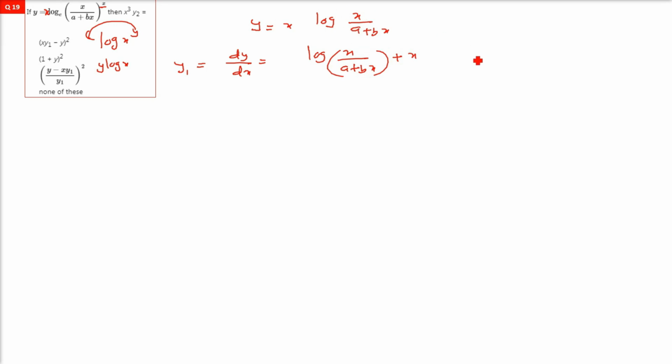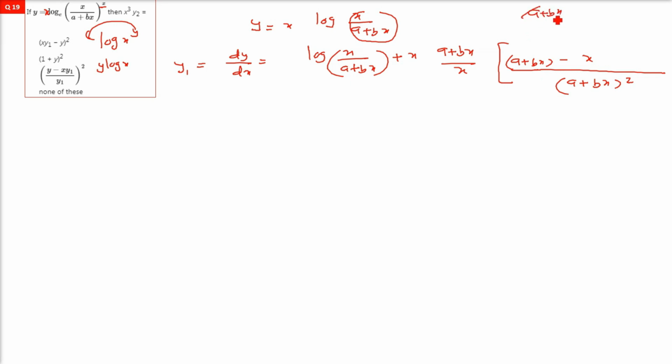Now we'll differentiate log x by a plus bx. So the 1 by this is the reciprocal of this, a plus bx by x, and the differentiation of x by a plus bx is going to be a plus bx whole square. Then we have a plus bx here, differentiation of x will be 1. Now minus x here, and a plus bx differentiation is going to be b only. So let me write everything first: log x by a plus bx, and x can get cancelled with this. 1 a plus bx gets cancelled. a plus bx minus bx, the bx gets cancelled.